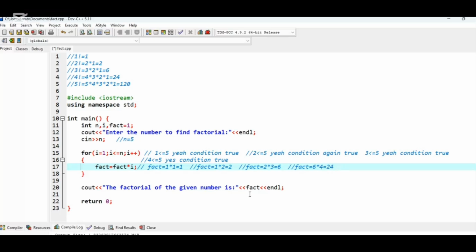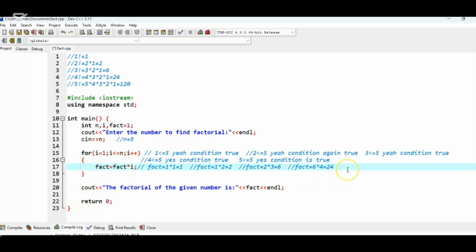Again, our loop will keep repeating until the condition is false. So this time our i is 5. 5 is less than or equal to 5. Yes, condition again true. If the condition is true, then we have to enter inside the for loop.